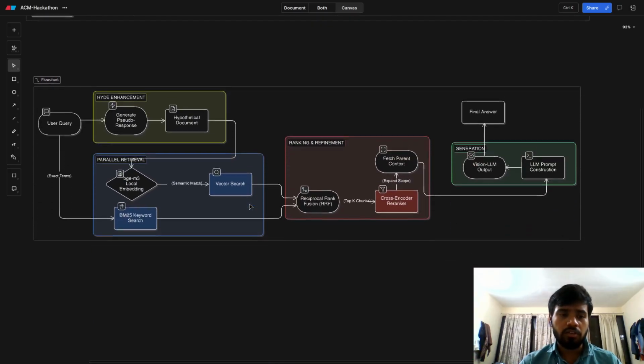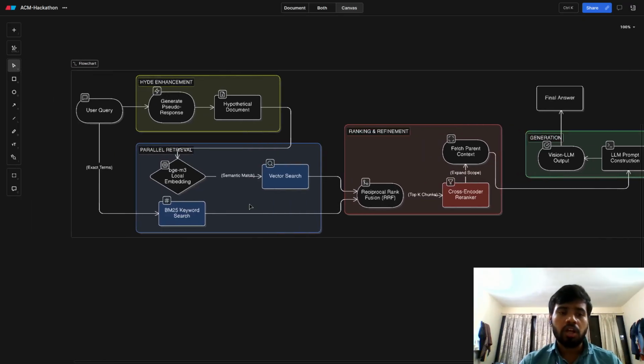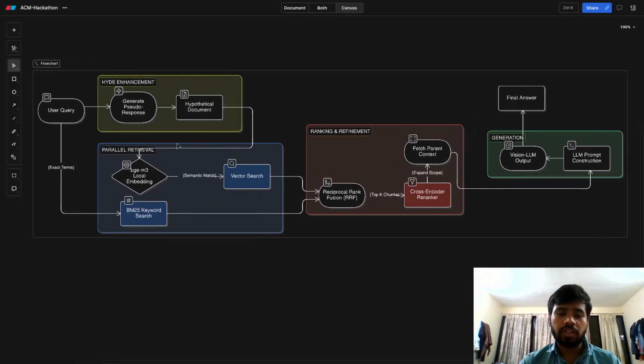This is our retrieval pipeline. For retrieval we have implemented hybrid search and a re-ranker, in which hybrid search combines vector search and BM25 keyword search. For vector search we implemented the HyDE methodology, that is, hypothetical document embedding.